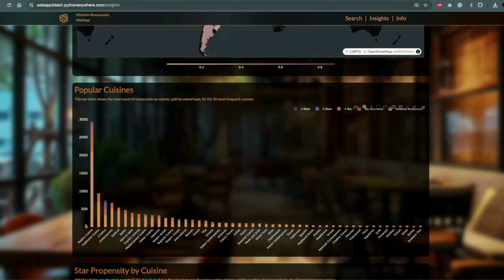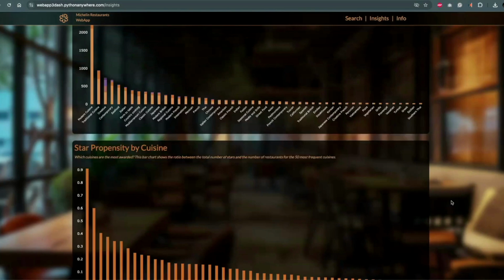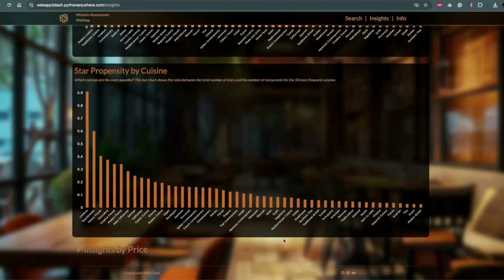I think the most curious results were that modern cuisine is really popular across all the restaurants. But if we look at how many stars every cuisine receives, it seems like creative cuisines are winning. So that's very, very curious.